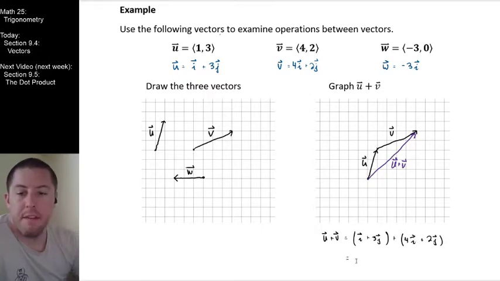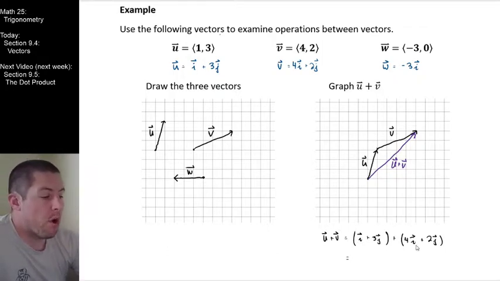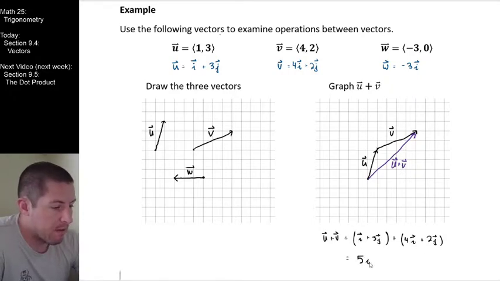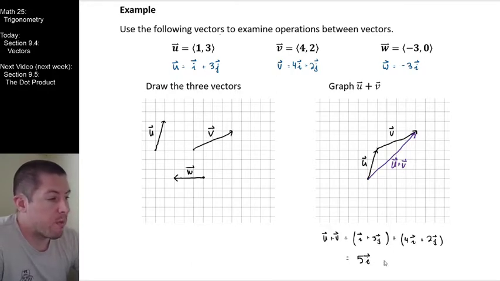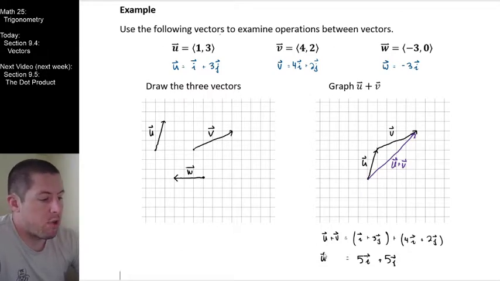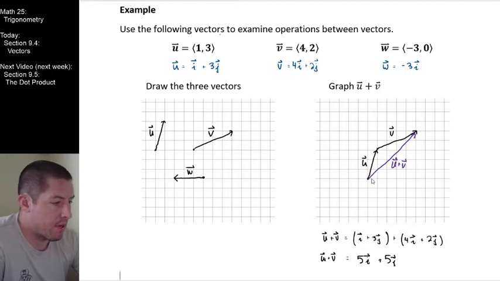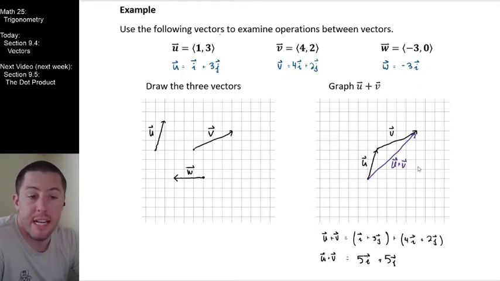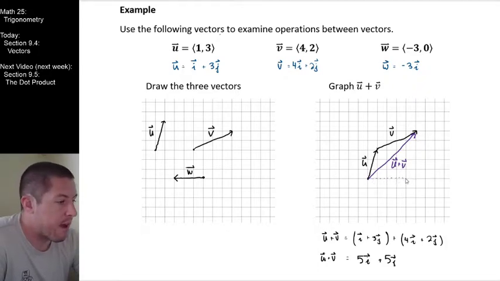And you should notice that the convenient thing about these i's and j's is they help us keep our like terms together. This says to me, in total, we're doing a grand total of 5 units to the right because I've got 5i. Similarly, we're going 5 units up because I've got 5j. This should be my u plus v vector. And if we look over here, we can see we did in fact go 1, 2, 3, 4, 5. 1, 2, 3, 4, 5. So we went exactly 5 units right and 5 units up to achieve the overall action associated with u plus v.